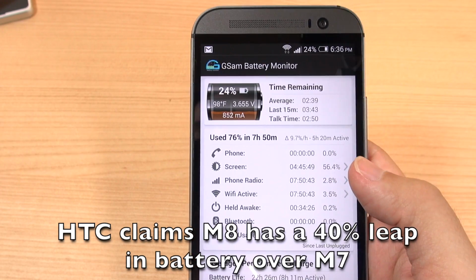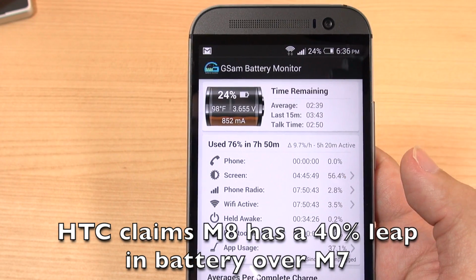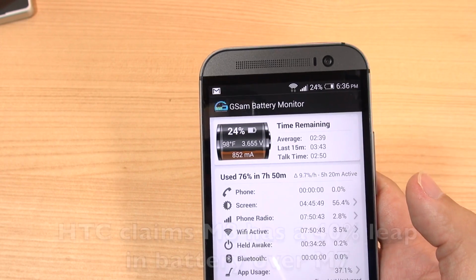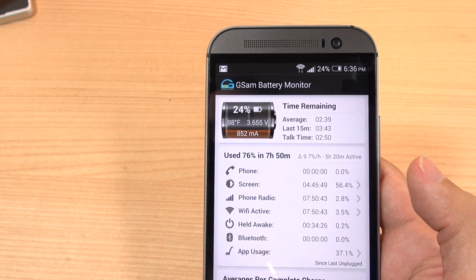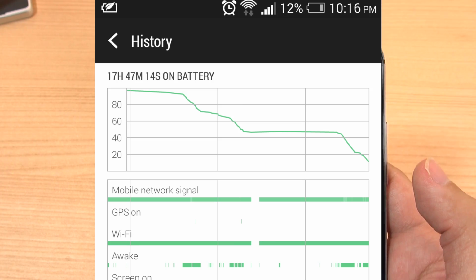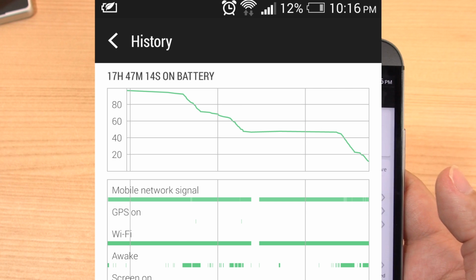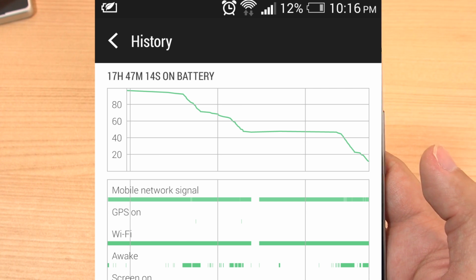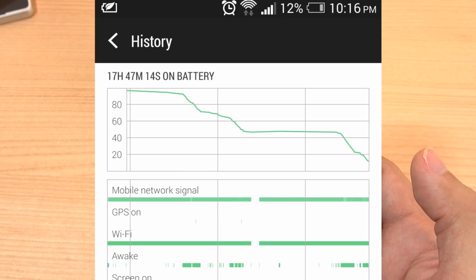Now this isn't the best estimate that I have gotten, but I can say that I'm easily able to get about 5 hours of screen on time. A lot of the times I get even more than 5 hours of on-screen time. I can easily get through the day, 18-hour day, 19-hour day. It really isn't a problem. We still have power saving modes. You've got the ultra power saving mode if you get yourself in a bind.